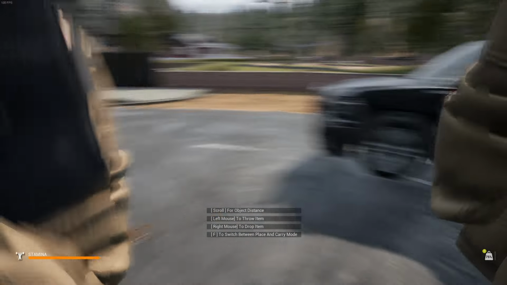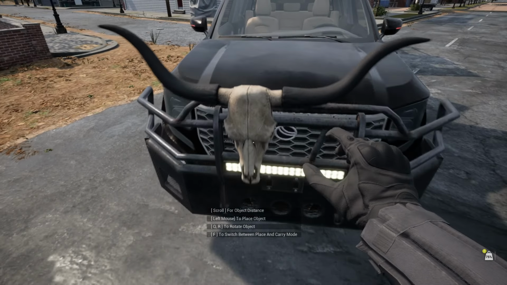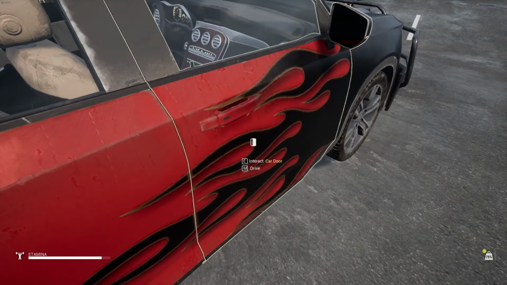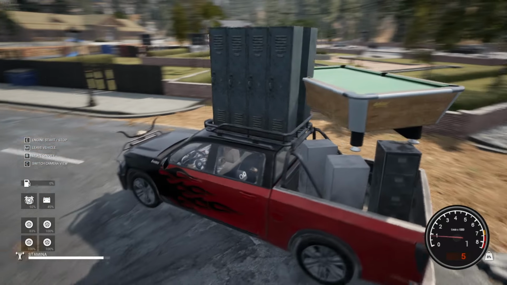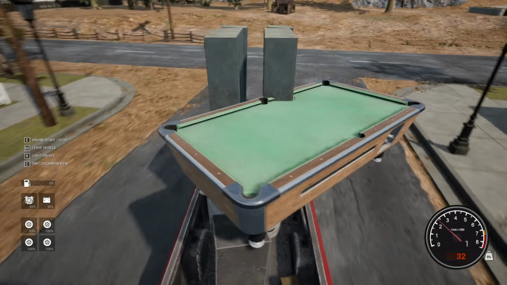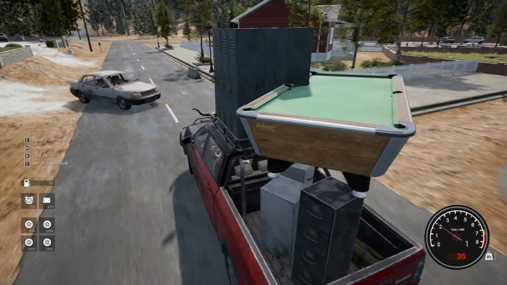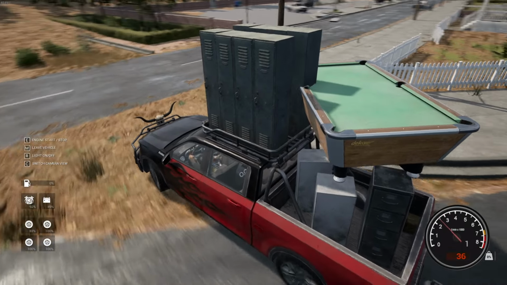You good, Max? So if I put you... Rotate a bit. If I put you on there... Oh my god, I got horns on my vehicle. I got horns on my vehicle. Can we go that way? No, we can't. Someone will walk in the way. Whoop! That's so cool.